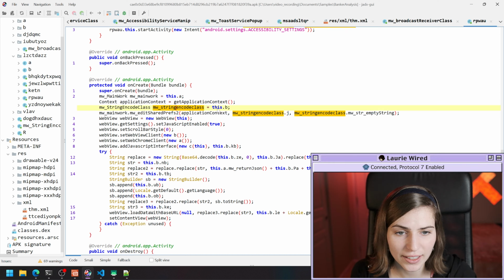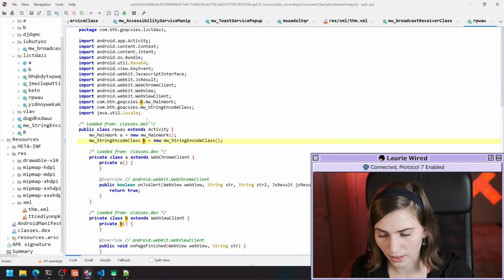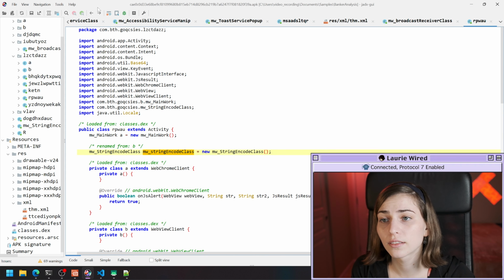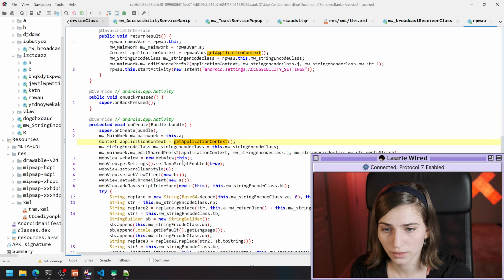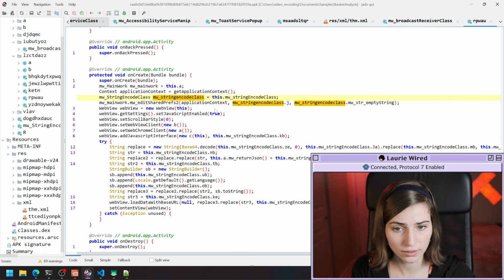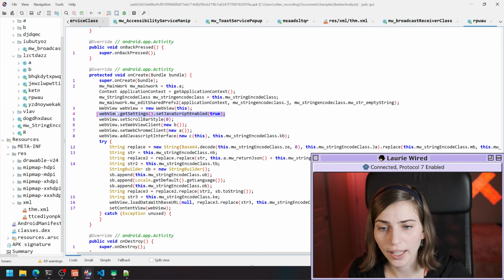String encode class. Let's see what this is. This is our string encode class. Malware string encode class. Setting JavaScript enabled, okay.